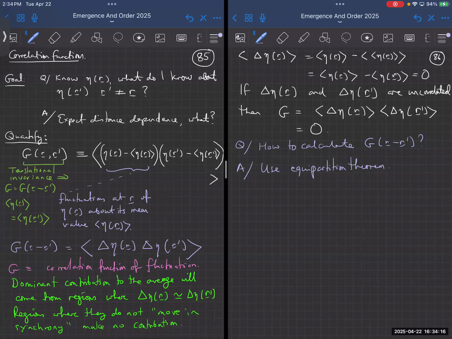Okay, so I asked you as a homework exercise to remind yourself what the equipartition theorem is. So what is it? Okay, that each degree of freedom has the same amount of energy. Is that what you said? Okay. Anybody would like to make it a bit more precise? Is it true for any Hamiltonian? Every degree of freedom?